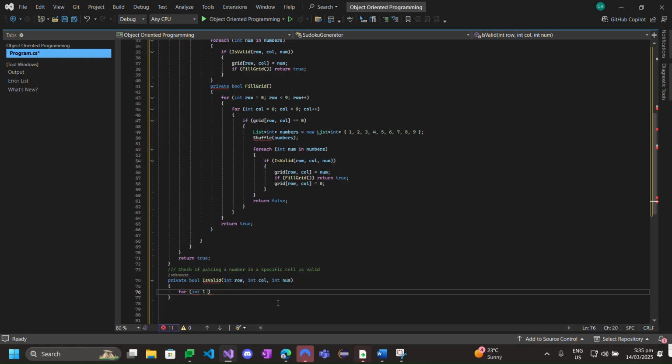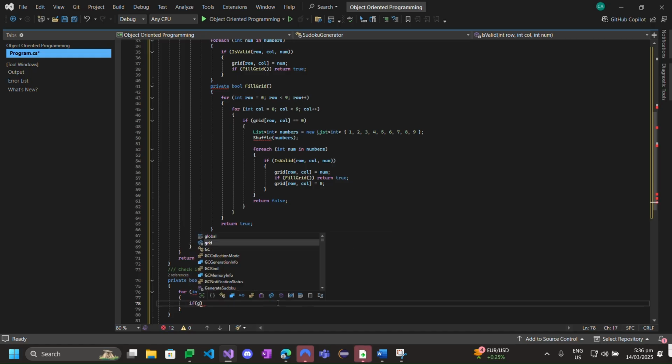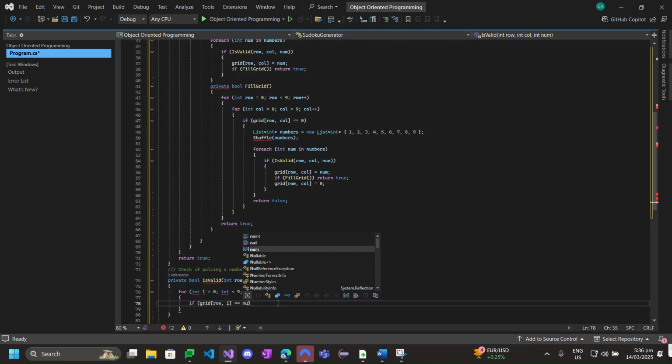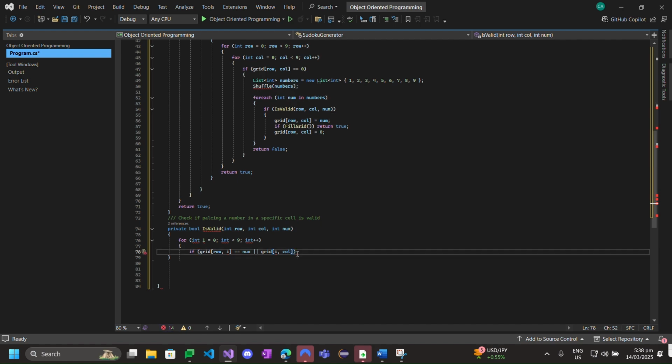So, for int i = 0; i < 9; i++, then if grid[row][i] equals num, or grid[i][col] equals the number, then return false.